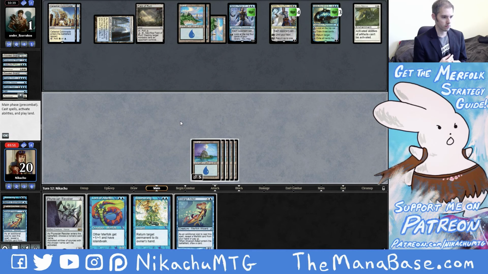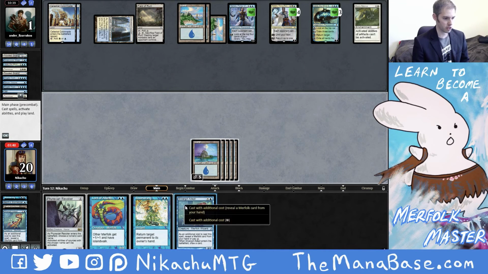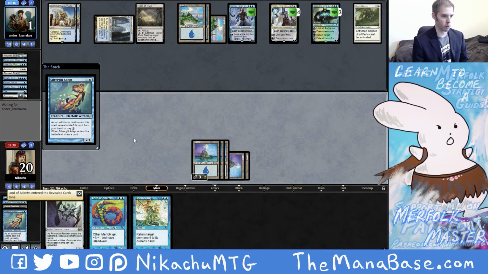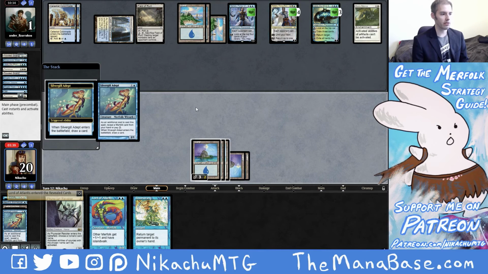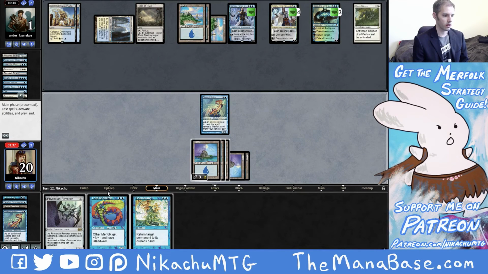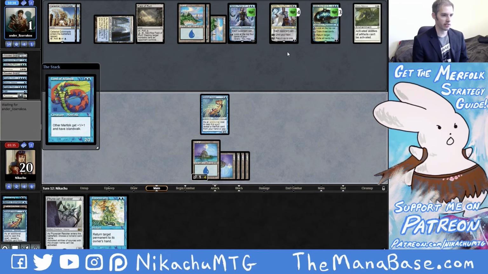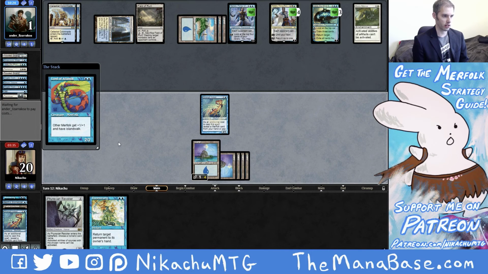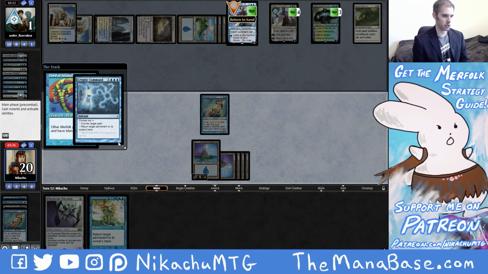So 1 life, gosh darn it. I could Boomerang. Boomerang Narset sucks too. Everything is terrible. Let's do it anyway. I guess I have to just play Silvergill Adept for no value. Hope my opponent has run out of ways of drawing cards. But even if I get to do whatever I want, they can, at the very least, bounce something with the Jaces and the Teferis. Worst case scenario, they start using the Planeswalkers to bounce stuff. Sure.